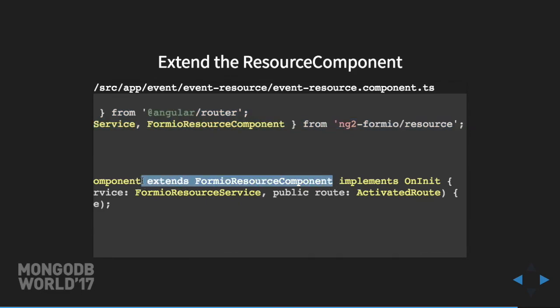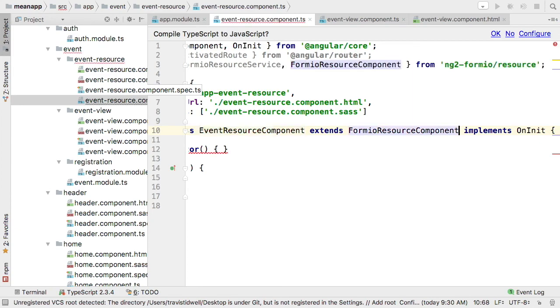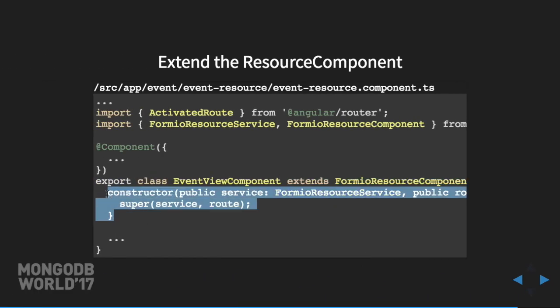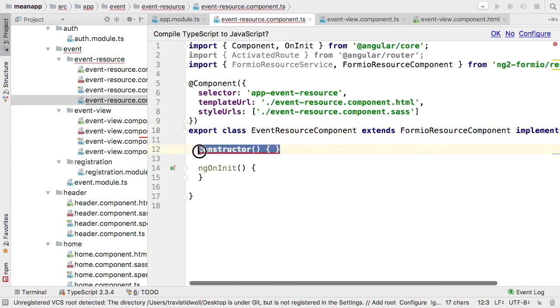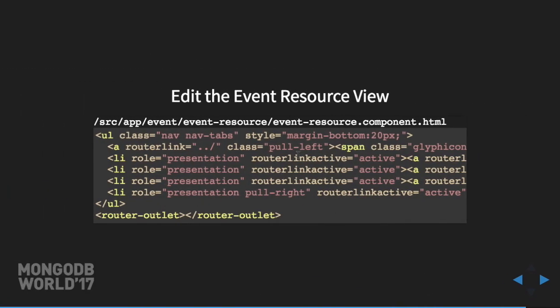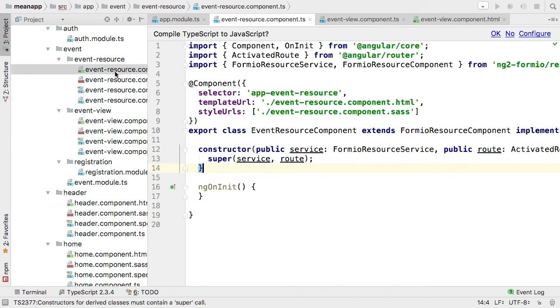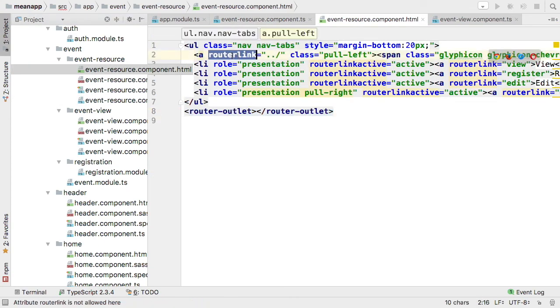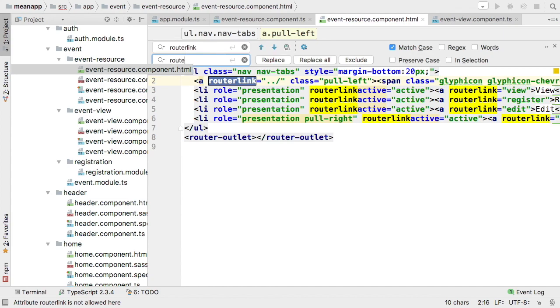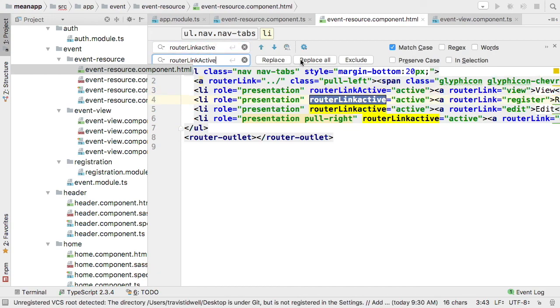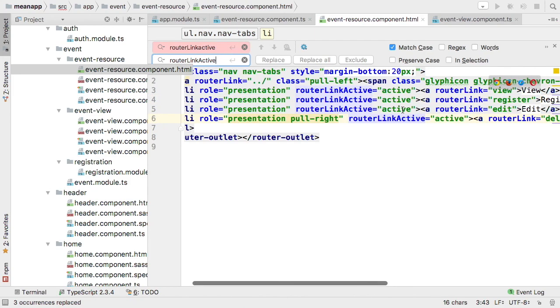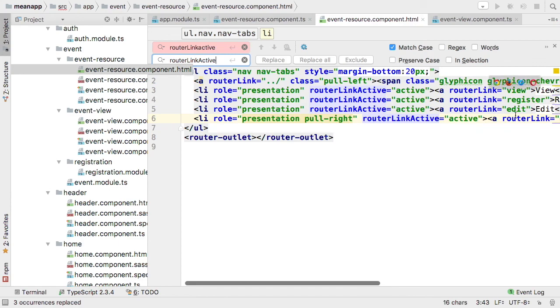And then we just need to extend here. We need to copy the extends, and we need to paste that here. And then just copy the constructor. And then now we just need to copy and paste this event resource view, which I'm going to just copy and paste into this component. It might be faster here just to do a select all, like a replace all. Replace routerLink with routerLink, replace all. Replace that with routerLinkActive. Make sure that these are all camel case. And then if there's any ngIfs, I don't see any ngIfs. Yeah, just make sure that all of those are camel cased. I'm sorry that the presentation did that to you.